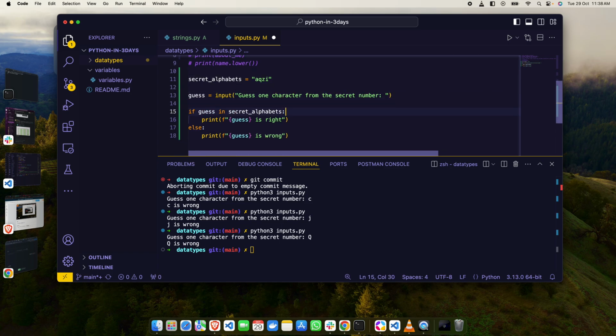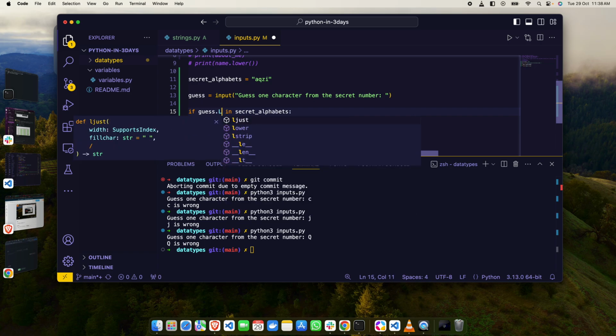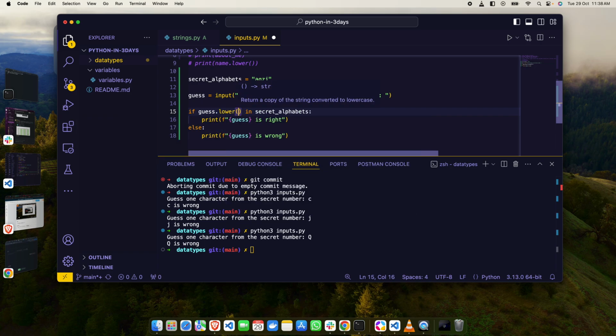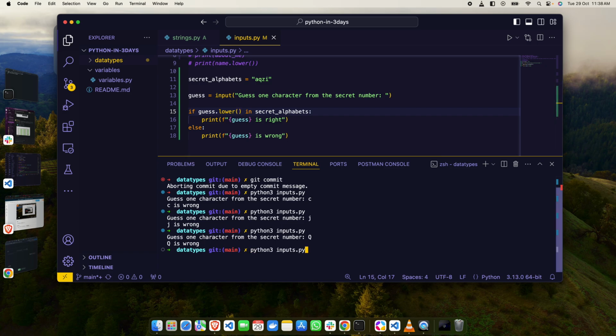We could have just said if guess dot lower. Do you understand? So that means you are forcing whatever that person passes to become lowercase, right? And if I save this now and come back here and run that command again, type in Q, it's telling me Q is right. Even when what we passed there was what? The capital Q. Is this clear?